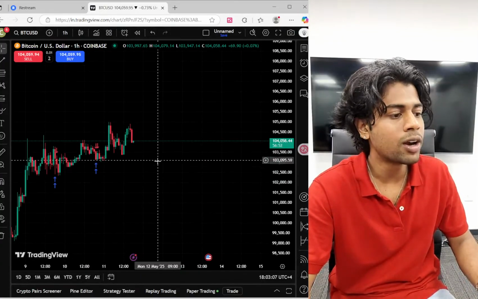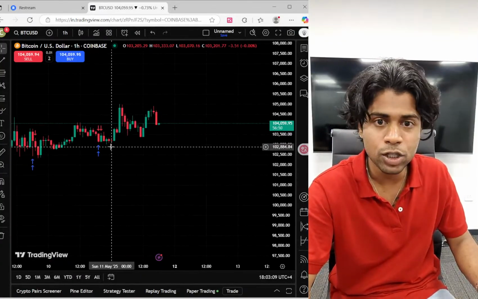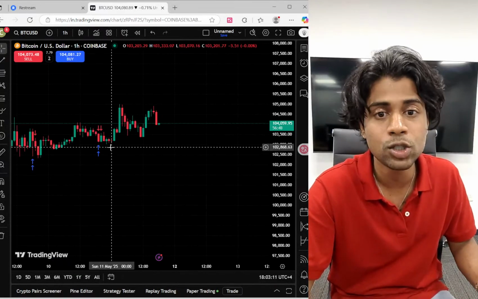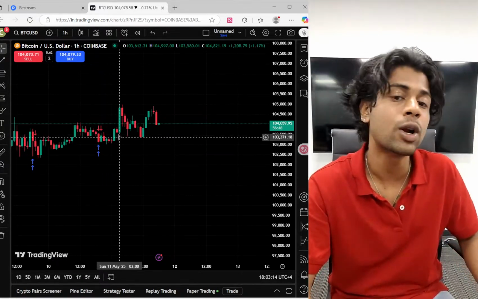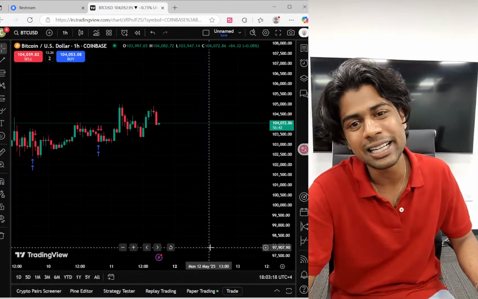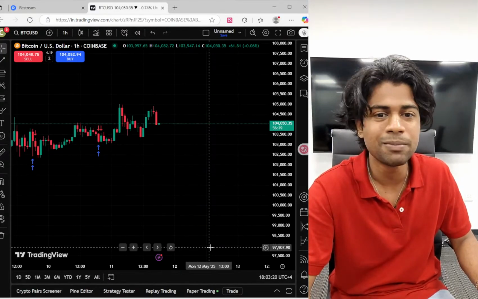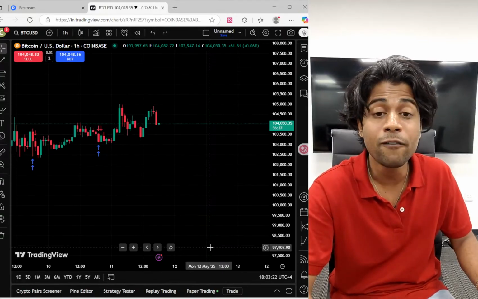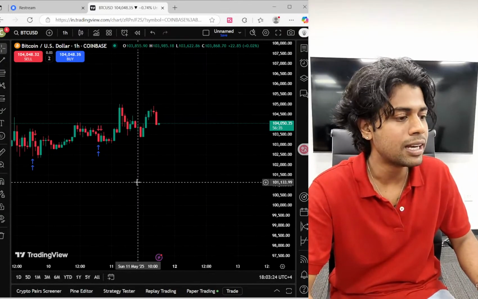So whenever you are trying to find the supply and demand zone, try to find it very near to your market so that you can enter at that point and take advantage at that point, rather than having a demand zone at 90 and having too much of a difference between them. That is completely of no use. Try to find the demand zone which is near.